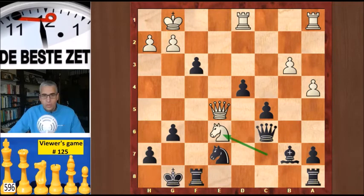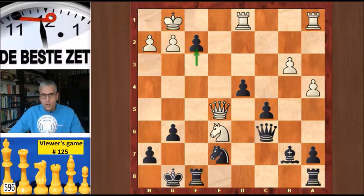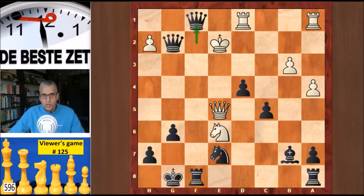And now, if you want to look for yourself, how does black checkmate the white king in 3 moves, then put the video on pause. f2 check is the first move. If you go in the corner, then this is checkmate straight away. And if you go to f1, as white played in the game, then queen takes g2 check, king e2, and promotion to new queen with checkmate. Checkmate with 2 queens, and the pawn is taking the e3 square away.